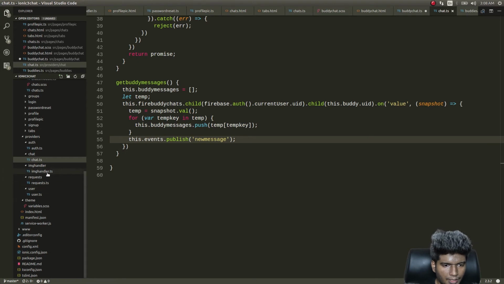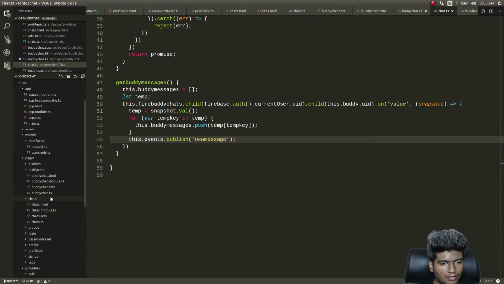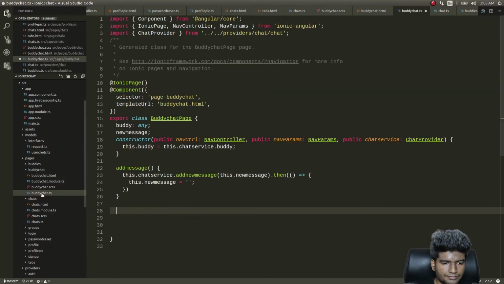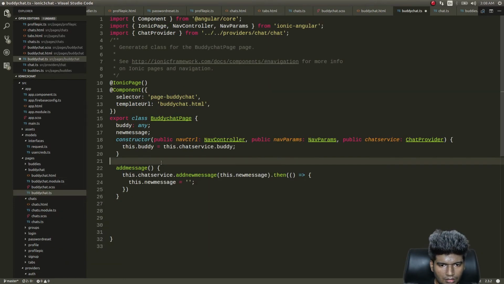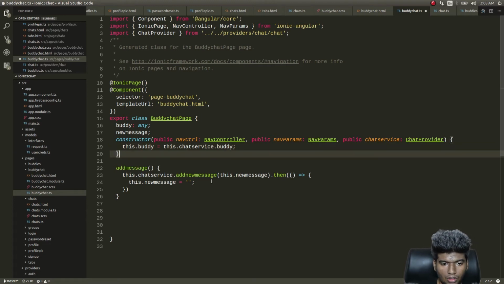Now let's write code to handle this event in the buddy chat page. Where is it? Buddy chat dot ts. Oh, it's already 26 minutes. Where is it? Yeah, this is right. We need to make a call, right?